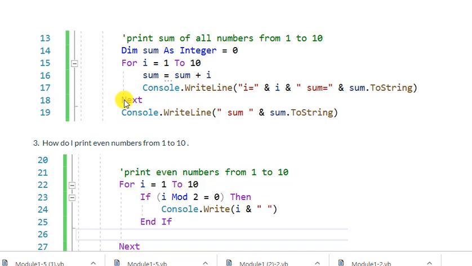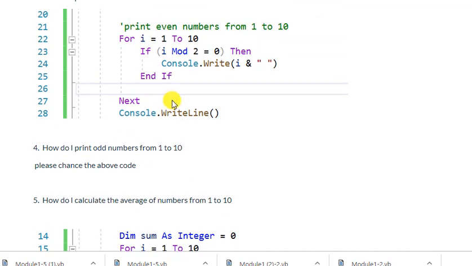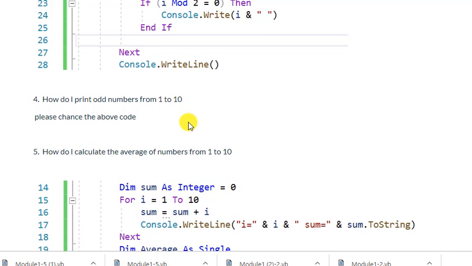and the for loop concludes at line number 18. And here we print even numbers from 1 to 10. So the way we do that is we check if I mod 2 is equal to 0. That means when you divide by 2, the remainder is always 0, right? So we check that. Now, similarly, you can do the odd numbers. Okay, so practicing this is very crucial and important, right?